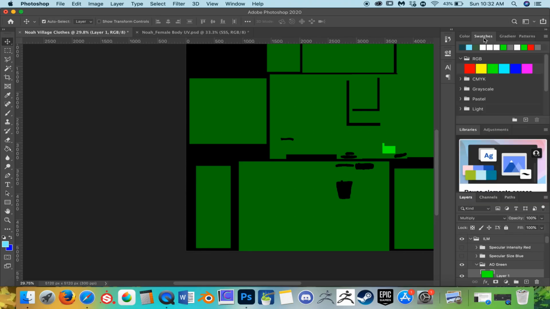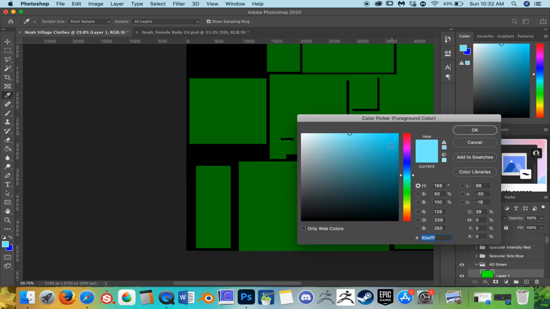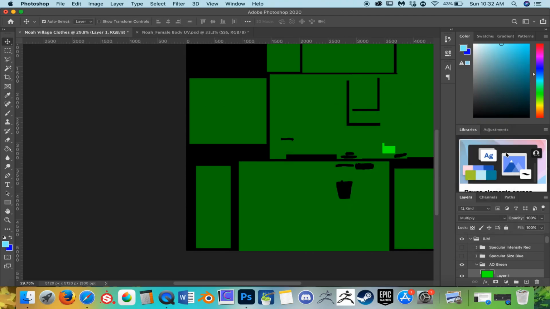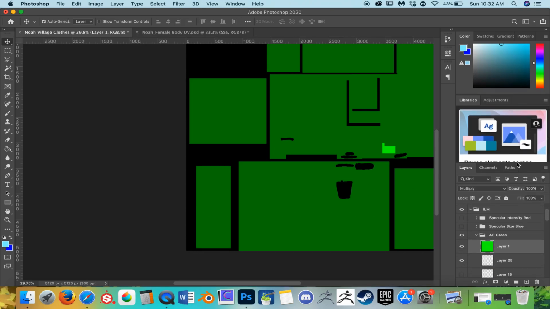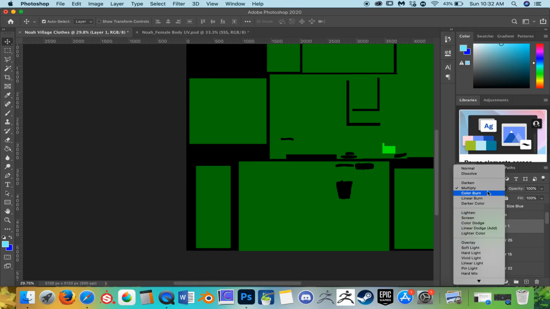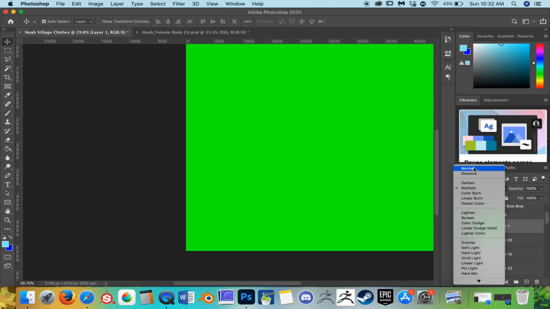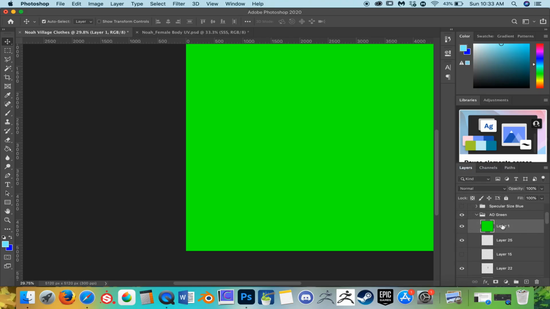So that's a good way to get some solid colors without having to fiddle around with the color picker, just to make your life a little easier. Then I selected the layer and applied multiply, because without the multiply it's just going to react like a normal layer.